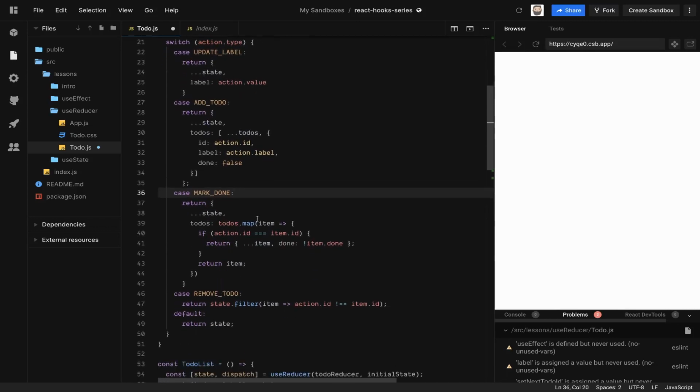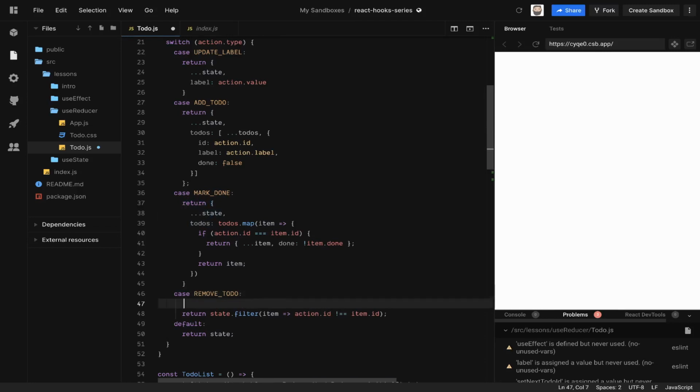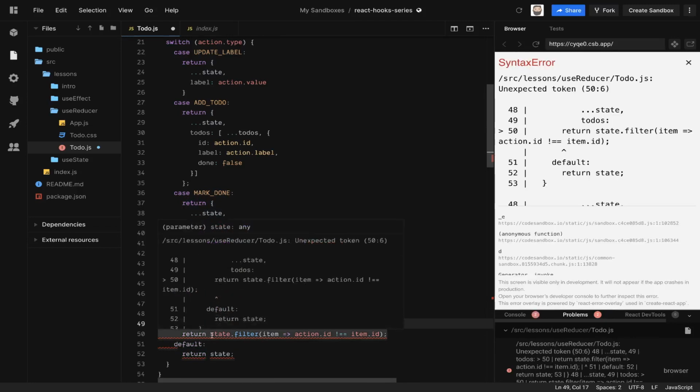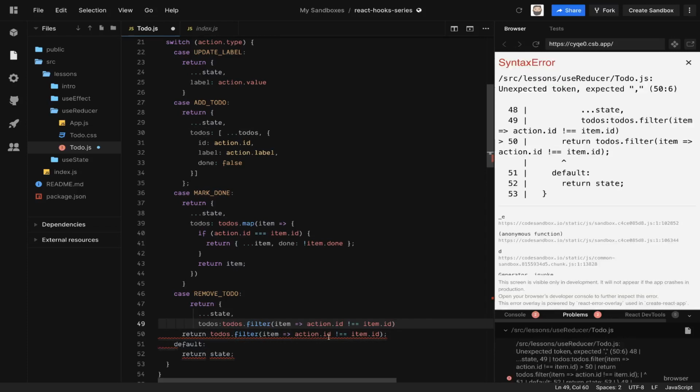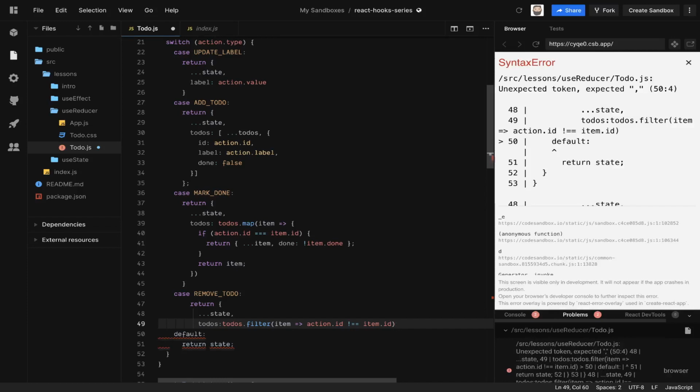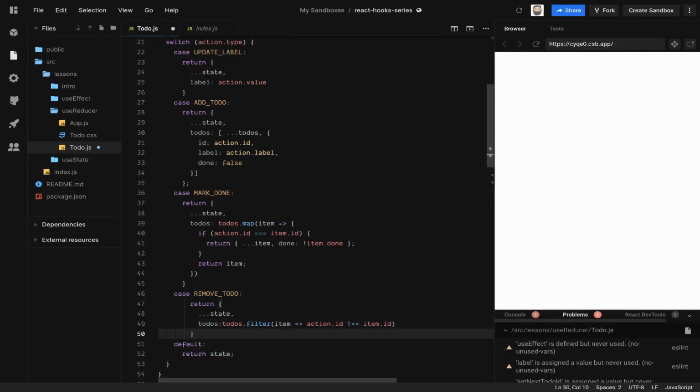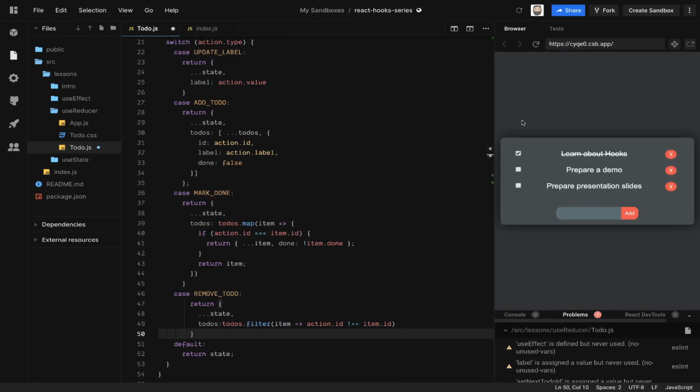And then remove to-dos is going to be similar again. We're going to return to-dos filter. Let's refresh this. So it should be back working now.